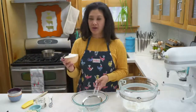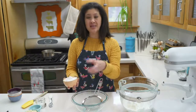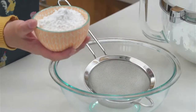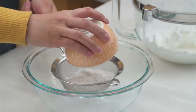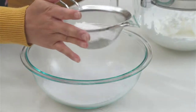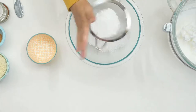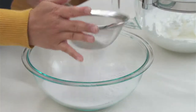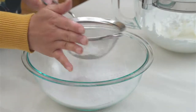Okay. So I'm going to take all my dry ingredients and sift them together into a bowl. You want to sift them so that they're nice and incorporated and powdery, because you don't want clumps in the macarons. So I have my 100 grams of powdered sugar here. I'm going to sift this in. If you have a sifter that you squeeze with your hands, that's good too, but like I said, I don't like kitchen gadgets if I don't need them, because this mesh strainer works just as well.